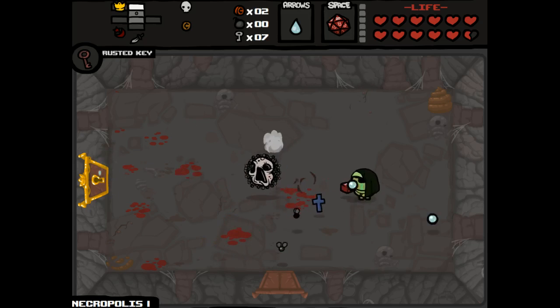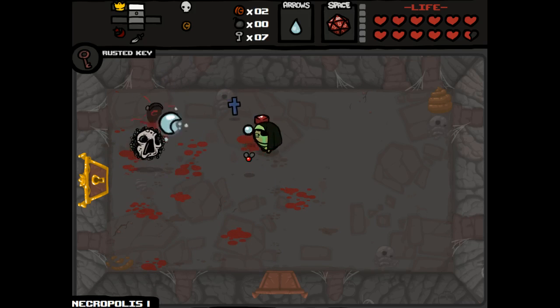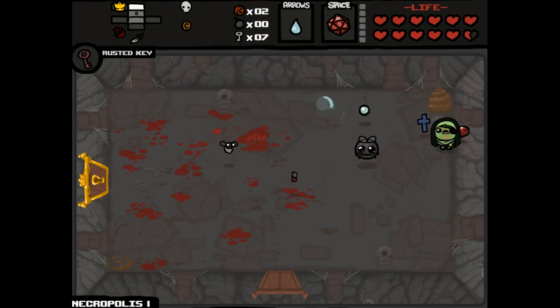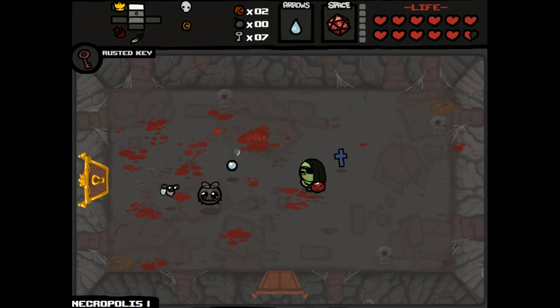Alright, it's at this point where I've started to hate my damage so much that I'm using the cube of meat to augment it, which is obviously a terrible strategy. As you can see, I'm taking a huge amount of damage. But I am just so tired of low damage right now. I need lots of damage. And if we get an arcade on the next floor, then that might be a thing of the past. Of course, it also might not be.